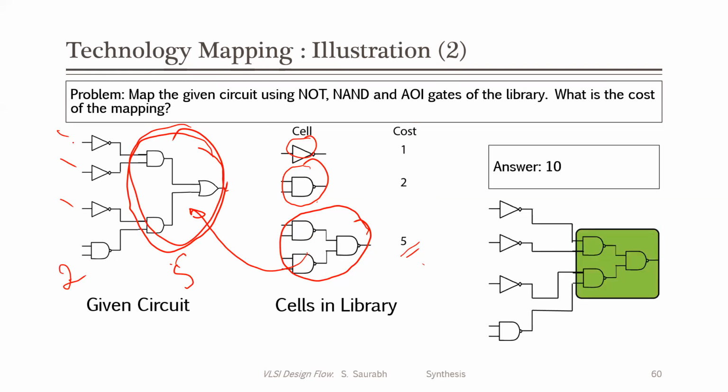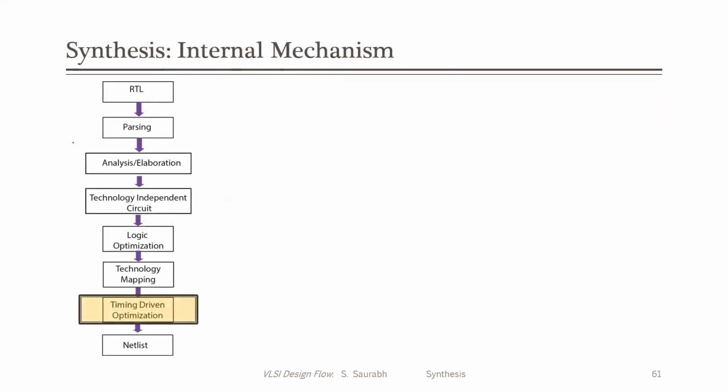So if you have a richer set of library, then probably you can reduce the cost, and the technology mapping will look at all these options. Okay. Now, once technology mapping is done, you have a netlist in terms of standard cells of the technology library, right? So technology mapping, what did it do? It converted all the cells which were of a generic nature to the cells which were present in the library, and also optimized area and other things while doing that.